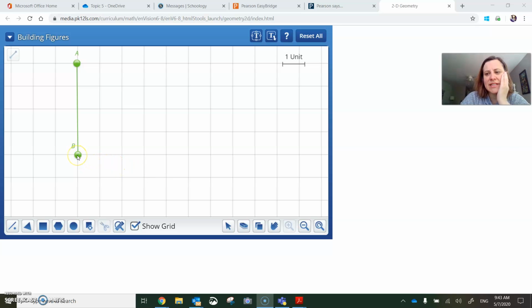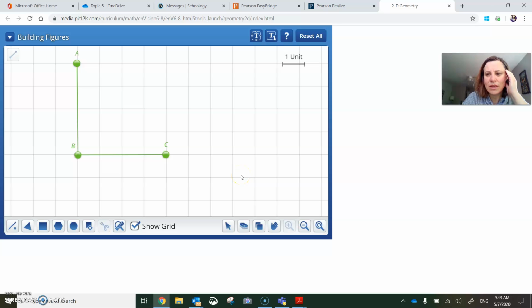It said to attach it at a 90-degree angle, which is why I like having the grid there, because 90 degrees is just a corner of a square. So I still have the setting for the segment. I'm going to click and hold and drag 1, 2, 3, 4. And there's my next point.